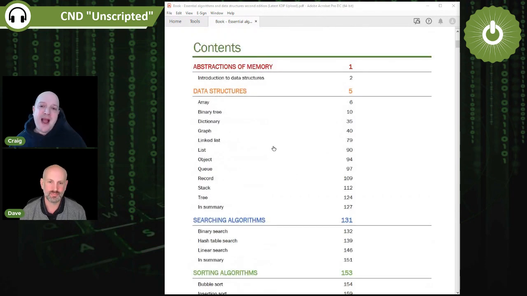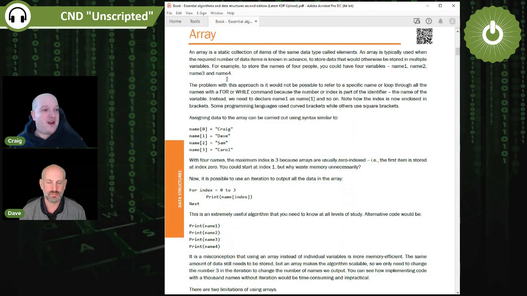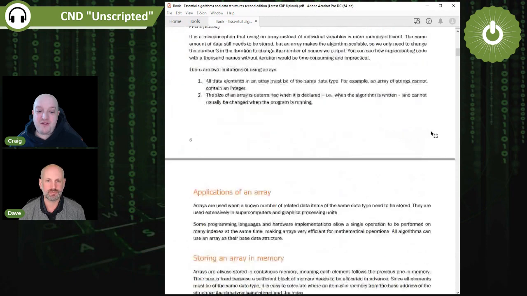And one thing we have done, and this was a key point that I wanted, if you remember, Dave, from the very first conception of the book, is we have stuck to the overall structure of each chapter. So if I just skip to arrays, all of the chapters follow this approach. We start off with an introduction to what that data structure or algorithm is in simple, plain, descriptive English, appropriate for the level of study.